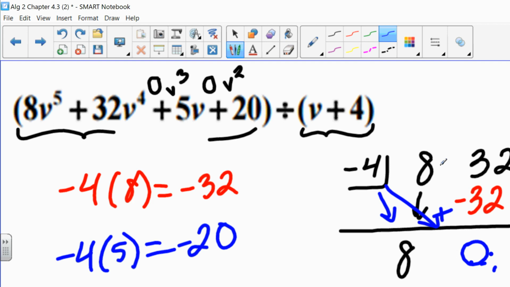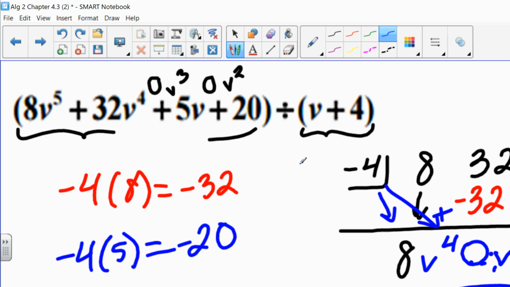Then we'll have, I'll use v to the first, v squared, v cubed, and v to the fourth. So our final answer really is 8 fourth plus 5. But since all the rest of them were 0, we don't have to include them in the answer. And that's it.